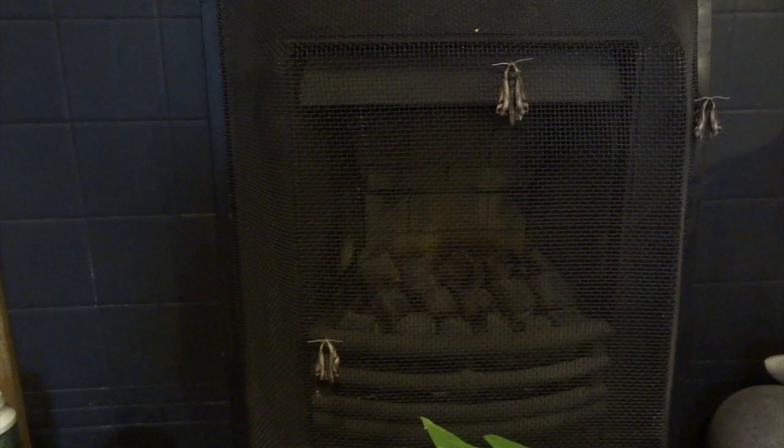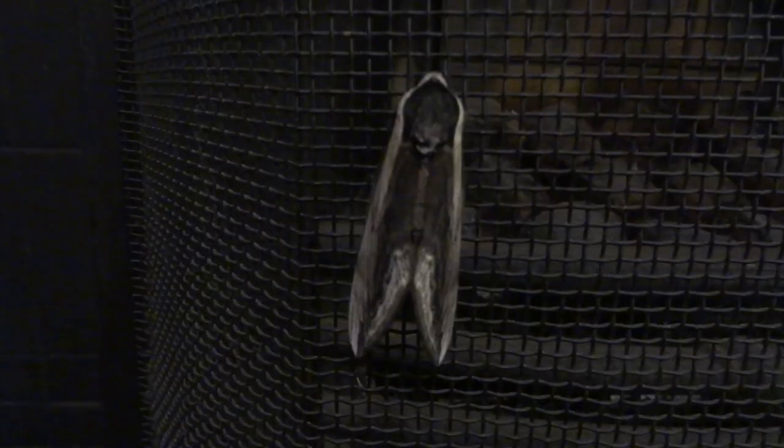So I've hatched out loads and loads of moths in the past, and I've never been lucky enough to be there at the time when they actually hatch. So quite often they'll hatch at night, and then I'll just see them the next morning with their wings completely dried out. You can see here their wings are still kind of shriveled up. And then they go to this stage where the wings kind of spread down a little bit more. But can you see, like, the wings are not flattened out? They're like pointing downwards. So they go like this for a while, and then at the last minute the wings spread out and go flat, and that's when you know that their wings are fully pumped up and dried out. Yeah, when they look like this, basically.